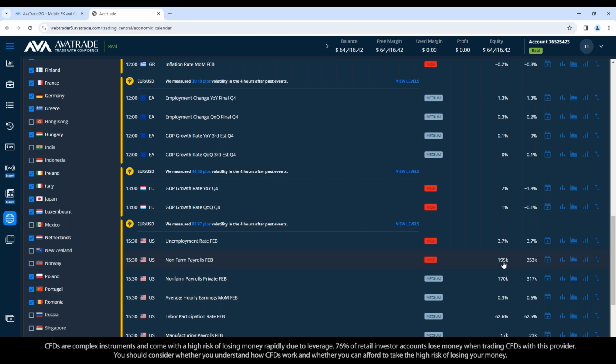So already that feels like, wow, that feels like negative sentiment there. What if this comes in even lower? Or what if it comes in way higher, up towards 300,000 again? It could happen. I've seen these numbers be way off in the past in terms of what's predicted and what they come in. It almost never is the exact number.